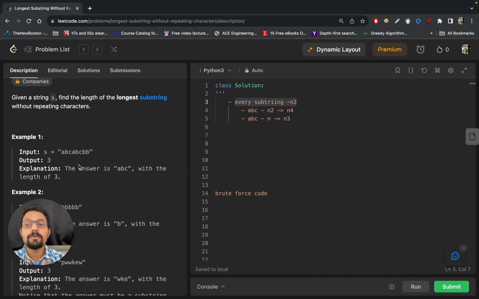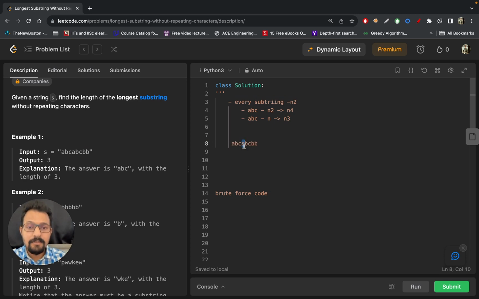Now if you try to eliminate possible answers, you can definitely say any substring which starts before the previous index of this A cannot be our answer. The previous A was here, so I'm just copying it here to explain better.